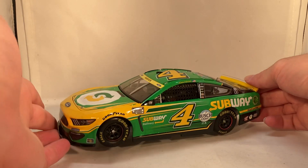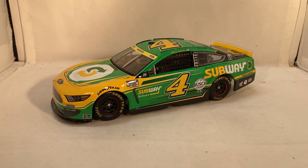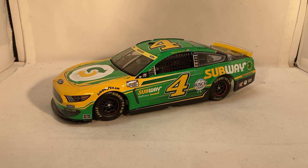Here is the car itself. Subway has made its triumphant return to NASCAR again — out of nowhere this time, kicking Jimmy John's right off the car. This was a very weird situation where Harvick had Jimmy John's for all these years, and then like three quarters of the way through the year, all of a sudden Jimmy John's is out and Subway's on the car, even replacing the little Jimmy John's logo with the Subway logo.